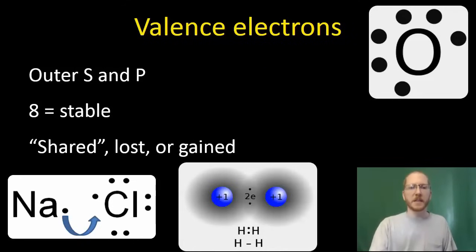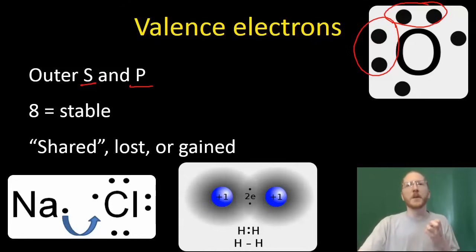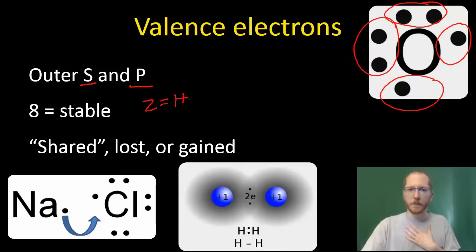Valence electrons is going to be the electrons that we have that are on the outermost part, the outermost energy level of an atom. Those are, if you remember back, your orbitals, the S and P orbitals. If you remember your Lewis dot diagrams, this is how we map out how many valence electrons something has. Oxygen has six valence electrons. It's got two that are kind of paired up. These ones are already fine, and it's got two that are by themselves. This is critical because the number of electrons that you have that are by themselves typically dictates how many bonds you want to form. Oxygen likes to form two bonds because that allows it to pair up each of these electrons in some way by bonding. Because pretty much everybody, for our purposes, with the one exception of hydrogen, which only wants two, everybody else pretty much wants eight electrons to be stable. Oxygen only has six. It needs two more somehow for it to be stable, to be content. I say content not as a feeling, but just as an energy state.